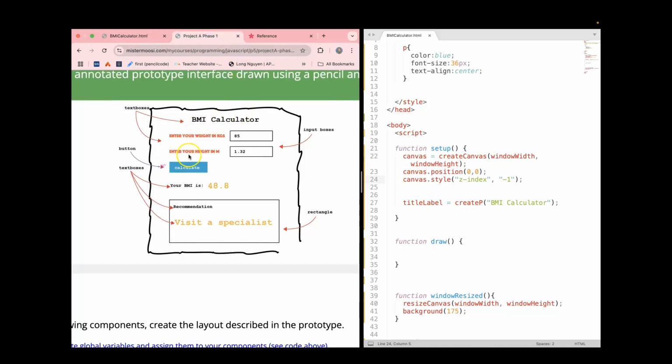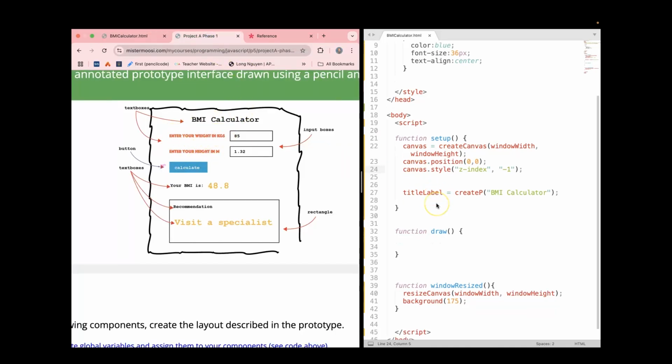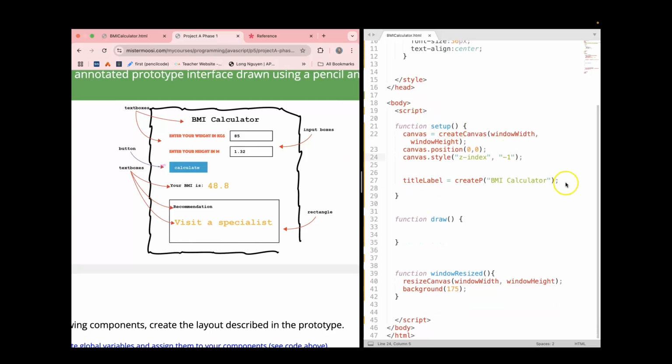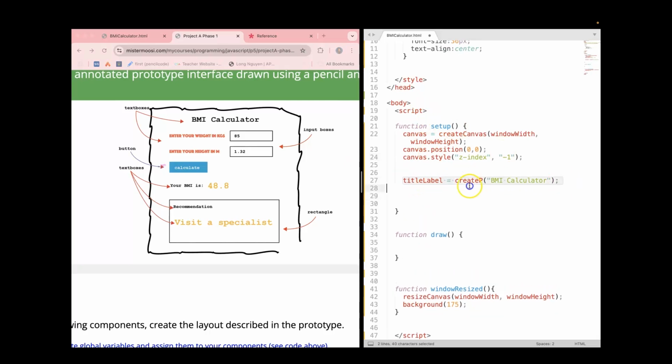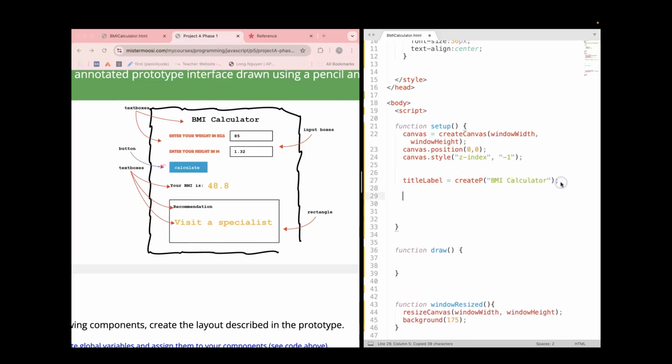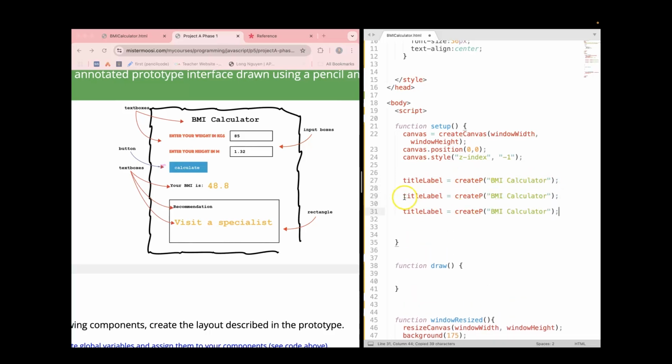We need a few more text boxes, enter your weight and enter your height. So let's go back into the setup function and create some more p tags. In fact, I'm just going to copy that one. I'm going to call this one weight label. Enter your weight in kilograms.